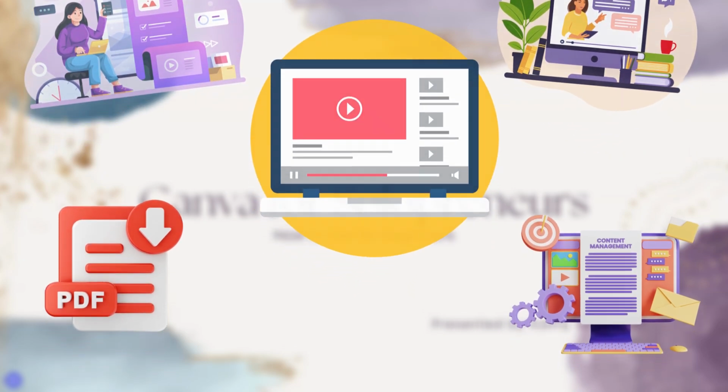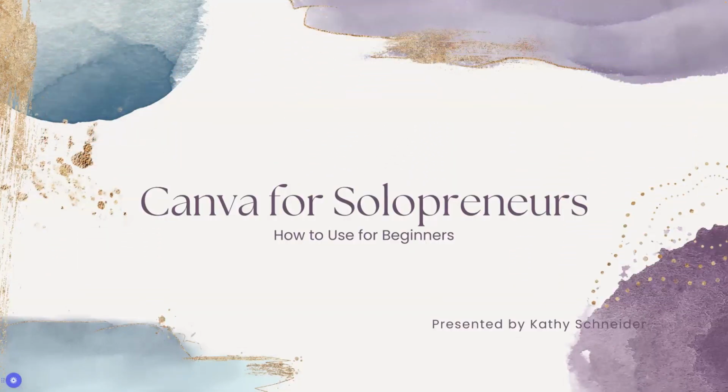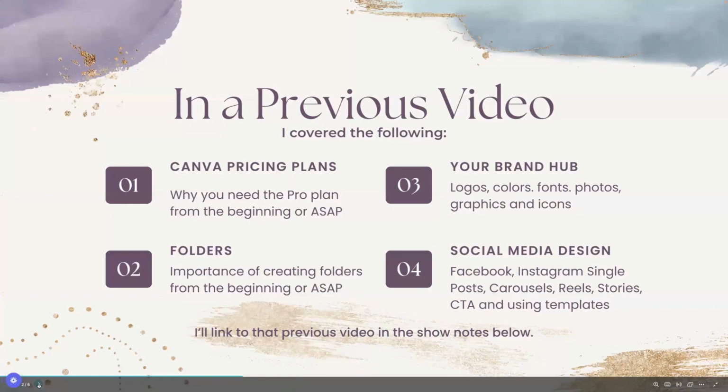And really, regardless of what your business is about, there is a way that you can use Canva. And I love Canva because it's very affordable, it's simple, it's easy to use. You can collaborate with it. There's just so many different things that make it a good choice for us as solopreneurs. So before we dig in though, let's just jump over here and we'll get started.